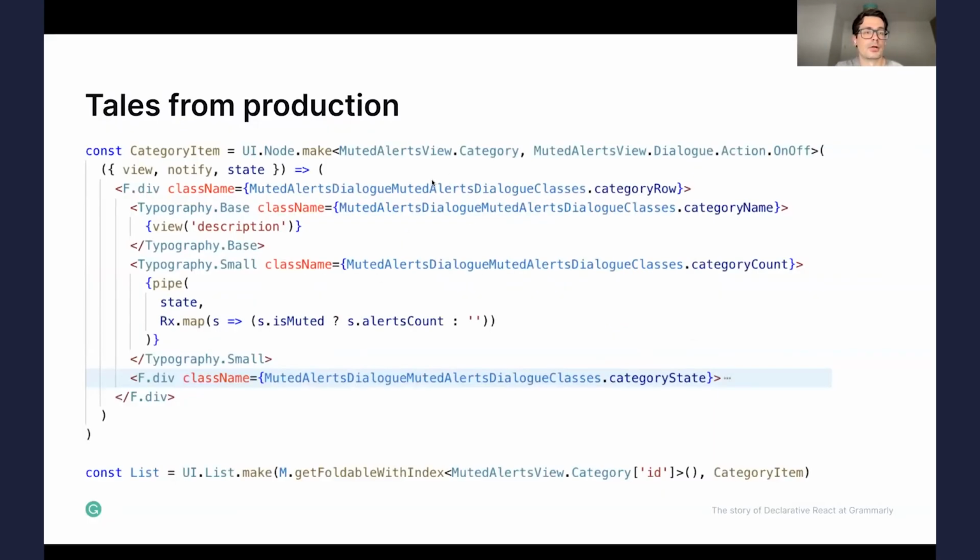So this is another example where we can create a UI part that can be used to represent a single item in a list, and then use the list UI abstraction from Embrace to automatically create a new component that would represent a list of those things. So a developer doesn't have to manually create a component that would render a list of other things.